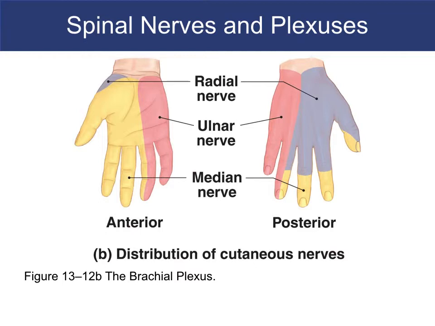If you test them and see if they can feel you when you touch the tip of their finger, and they can, that tells you that their median nerve is intact. And in order to test for the radial nerve, you go right over here and you grab them right here in the web of their thumb, and they feel that. And for people that have had injuries of their arm, that's something you always need to do to make sure that none of the nerves got damaged. But that's the distribution.